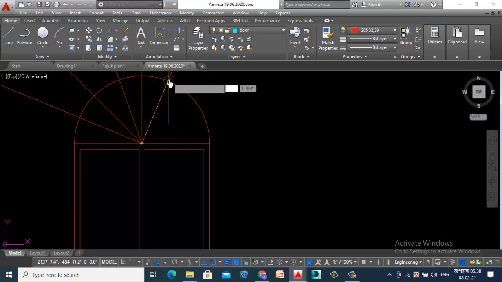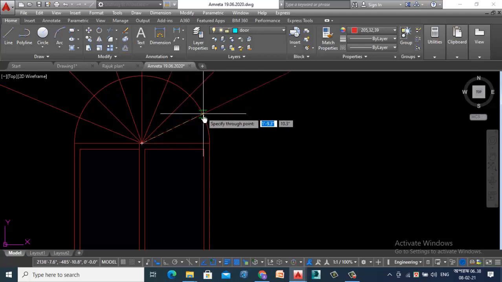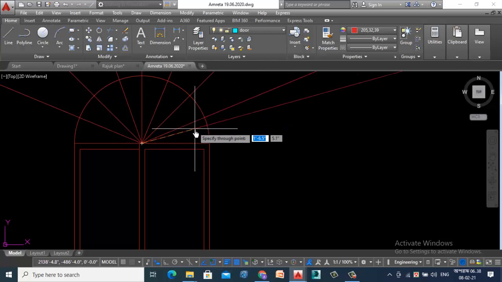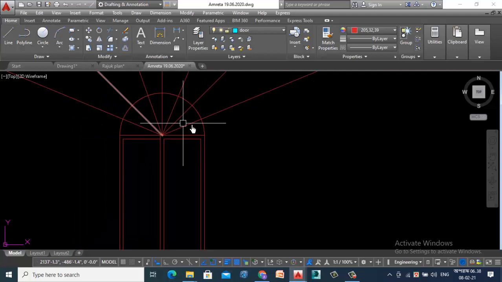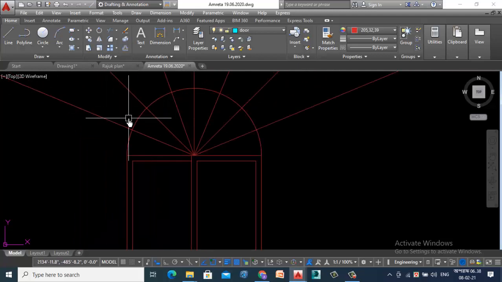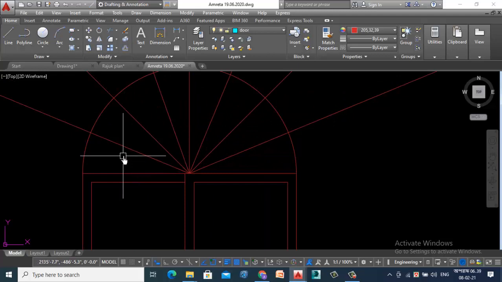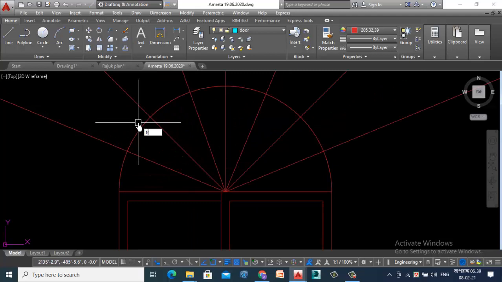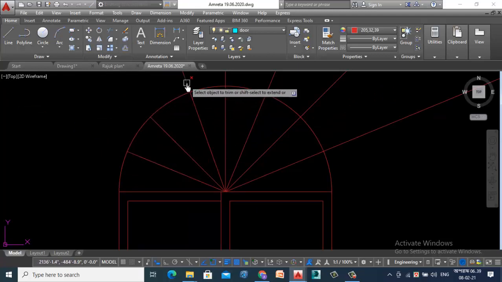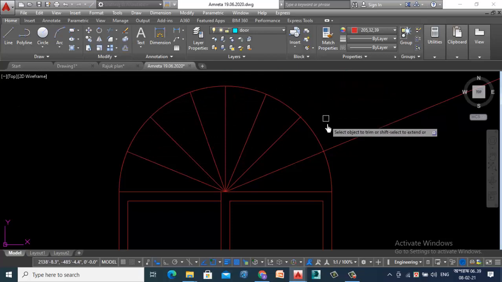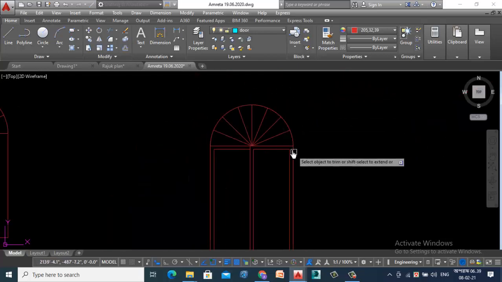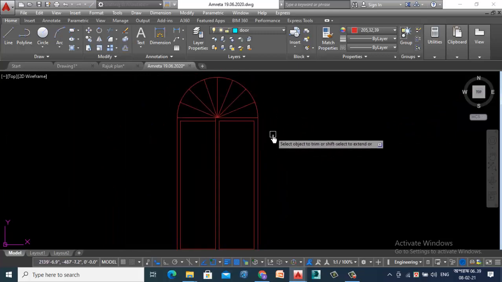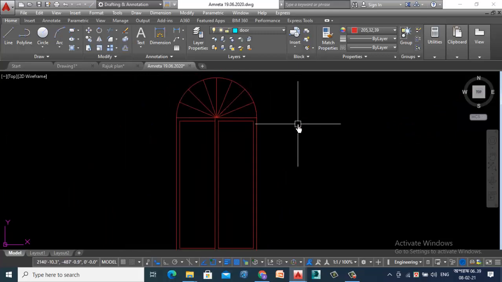The advantage of the divide command is that if you first select divide, then you can easily draw the Ray command. Then trim, T R double enter. In this way you can easily draw a window or door.